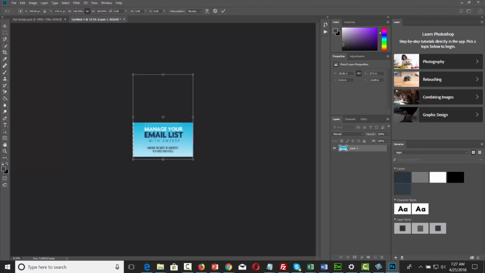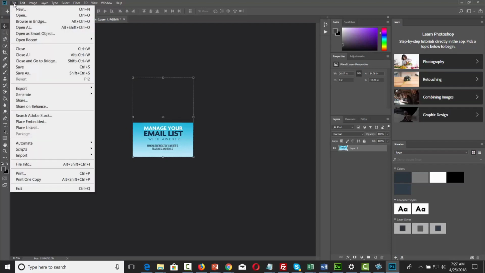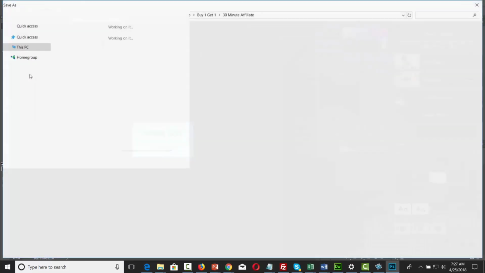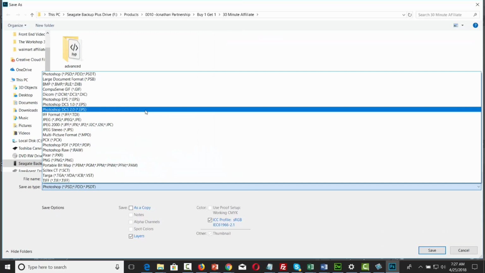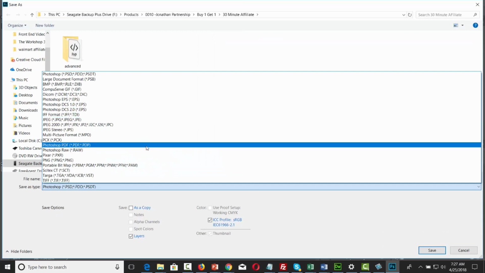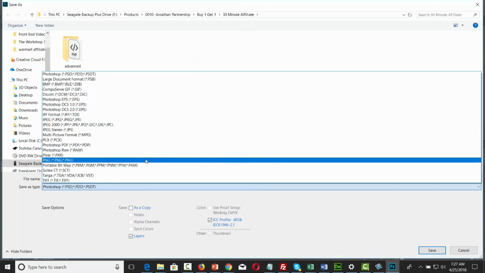And once we have our design the way we want, all we're going to do is we're then going to click this button. We're going to apply the design, and you'll notice then that it'll actually clear up. We can then save this design as a new file, and we can save it as a new file in the format that we want. So if we want to use JPEG or we want to use PNG, we can do that.